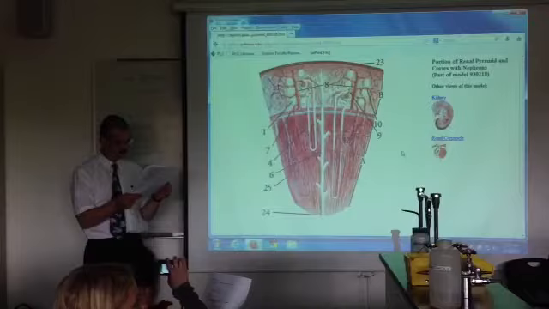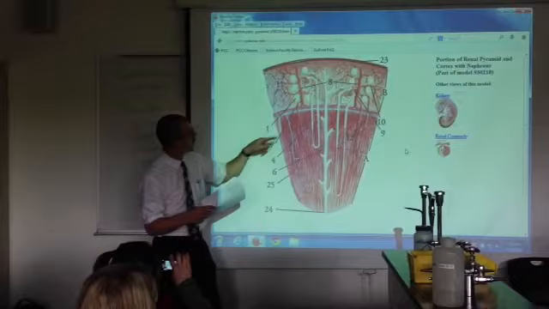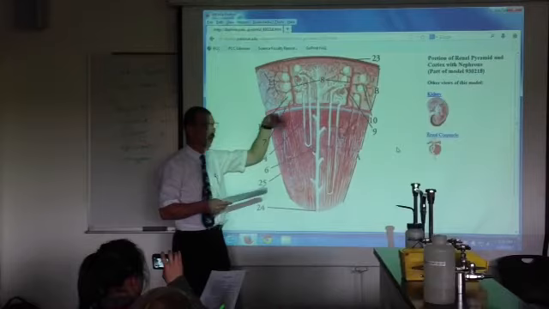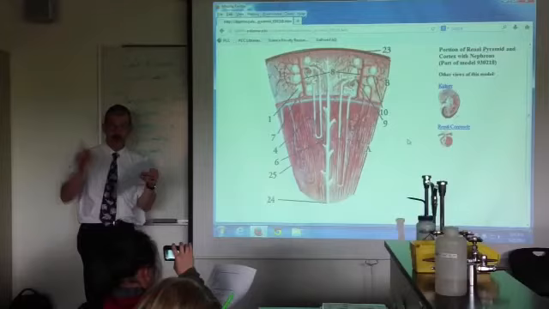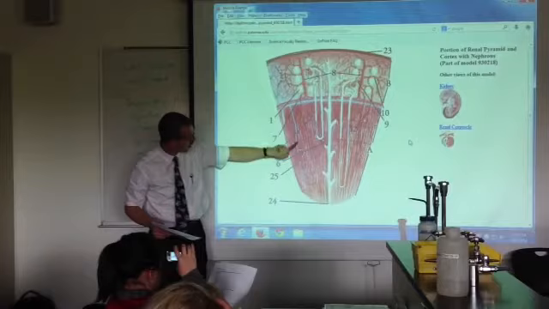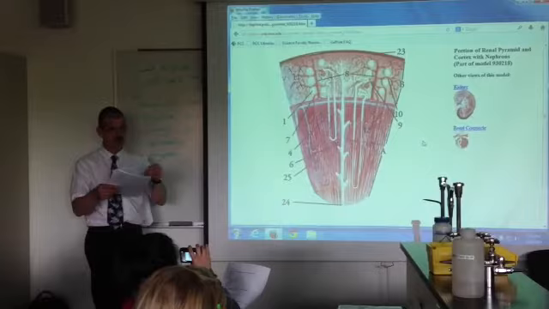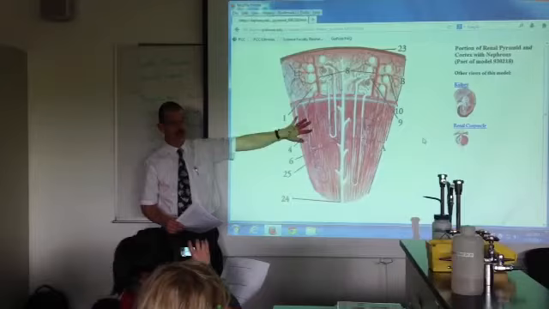Right? Okay, so then what we're going to do is look at the blood vessels a little bit more. And that is, you have different blood vessels here. These blood vessels are surrounding the tubules. So how would you say around the tubule blood vessels? Peritubular capillary. Very good. But here are blood vessels down here, which would be around the loop and the collecting duct. Those ones are your vasa rectas. So you have peritubular capillaries in the cortex, vasa recta in the medulla. They're basically the same kind of thing, just different location.